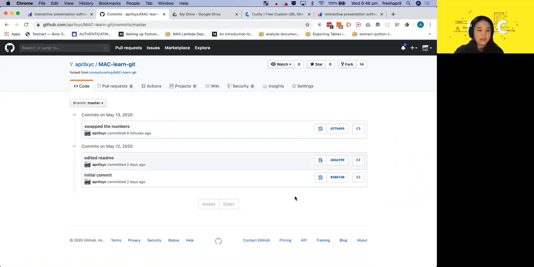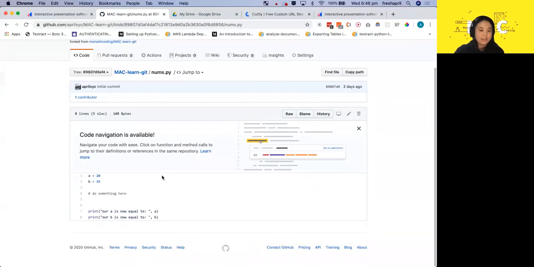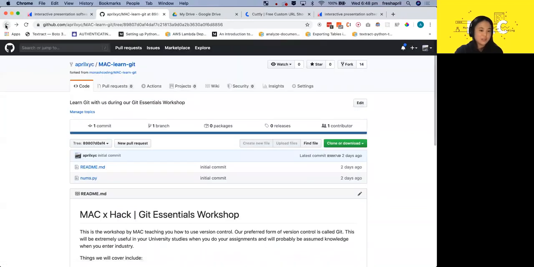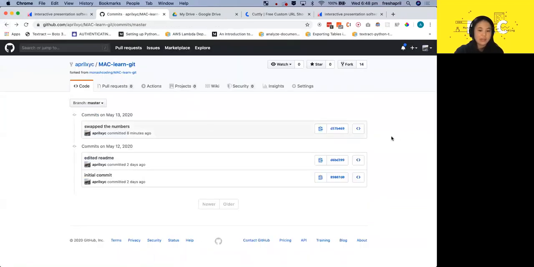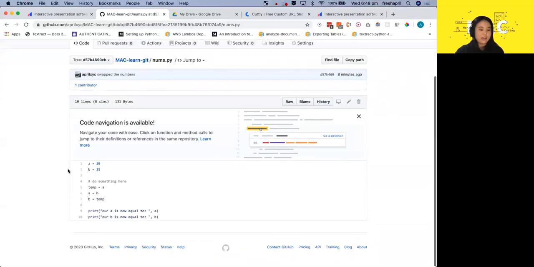So let's say I go to my initial commit. I want to go to what that code looked like at that point in time. And then notice how there's nothing there, because that was when I was making this file to demonstrate this. I go to my latest commit, I click on that code, and then I go into the file. Notice how everything's there. The stuff that I just did is still there.